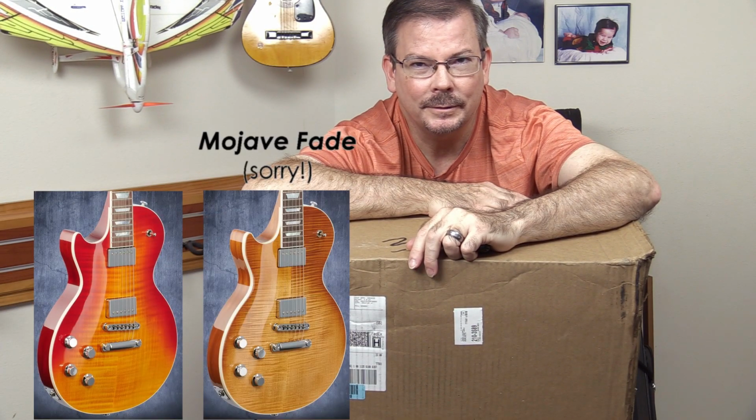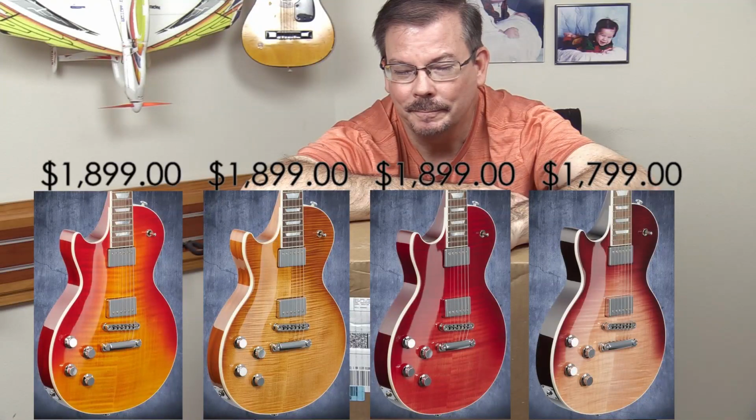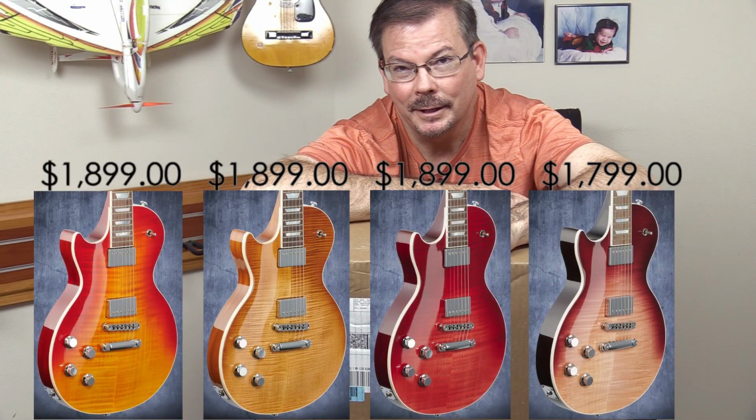The other colors that they have, a Heritage Cherry Fade, Sienna Fade, I believe it's called, and a Blood Orange Fade. Those are all $100 more. The Pink Fade is actually a little bit cheaper. And to be quite honest, it was my favorite color from the beginning, so I took it.